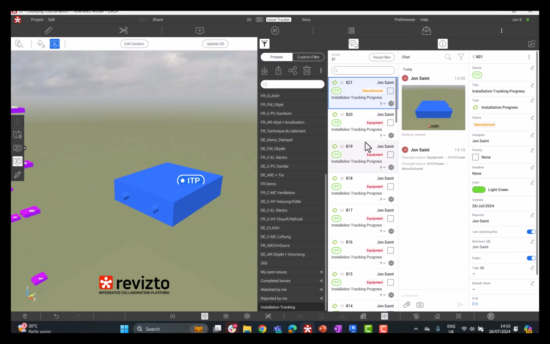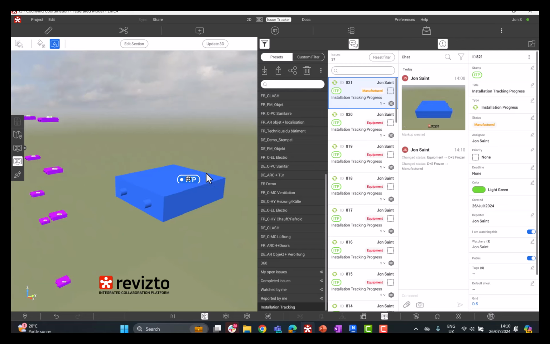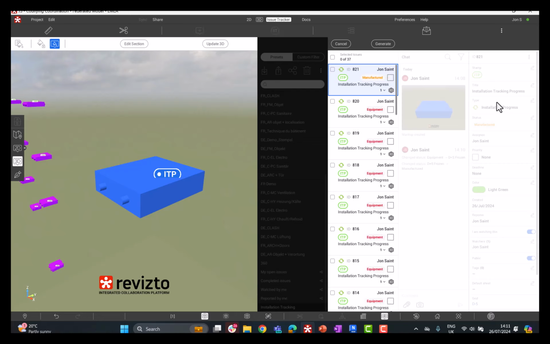With each of these issues that we create, we have this chat log in with that issue. And this chat log is an audit trail that stays with that issue all the way through. You cannot delete anything in here. As soon as you make a comment, it cannot be removed. But another thing which we touched on is then adding the QR code. So with these issues, I can go in here, generate QR codes.